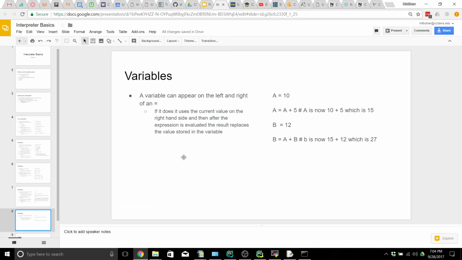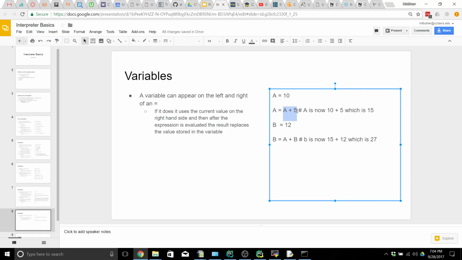The other thing to think about is that a variable's value can be used to update itself as part of an expression. So you can see a variable appearing both on the left and on the right-hand side of an equality sign. This actually happens really frequently in programming because variables get updated based on their old value a lot. And I want to introduce you to it so you don't get confused by it. When we do this, what's going to happen is the right-hand side of the expression will be evaluated first.